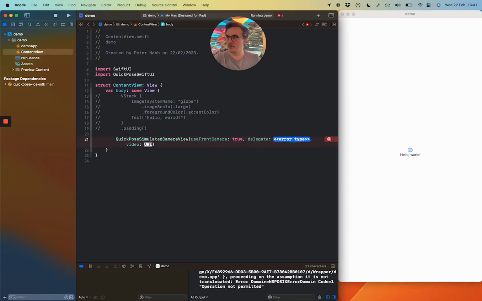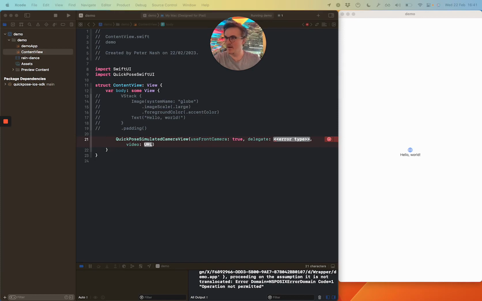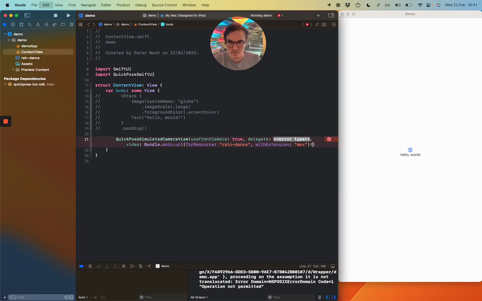And I'm going to connect that up in the code, so you can reference local files using a call to your bundle, and the rain dance and extension mov. It's asking for a delegate type.